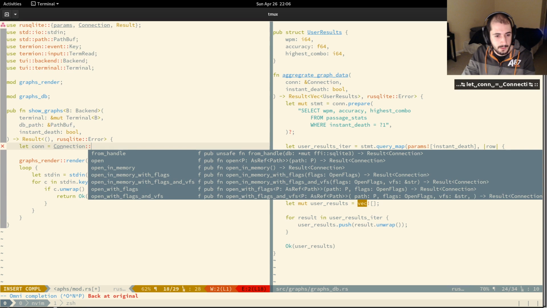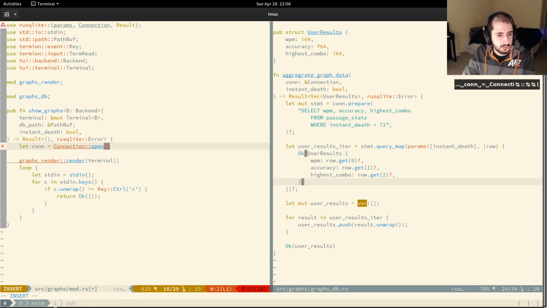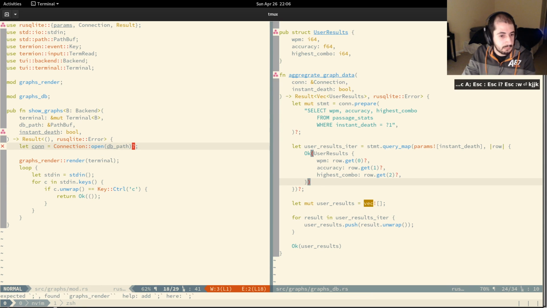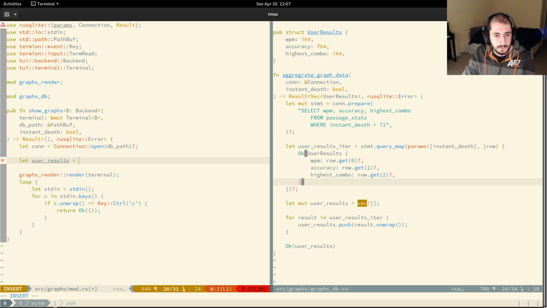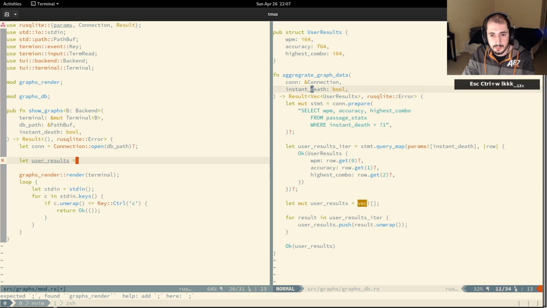Connection open, DB path, question mark. And then let user results equals, this should be pub.